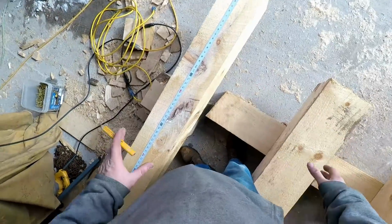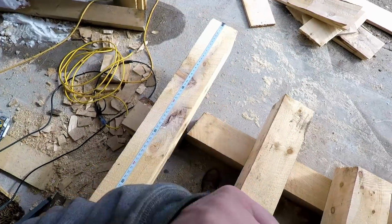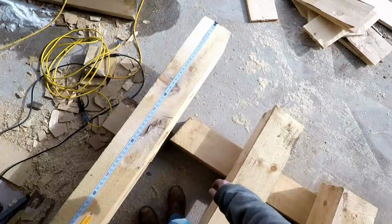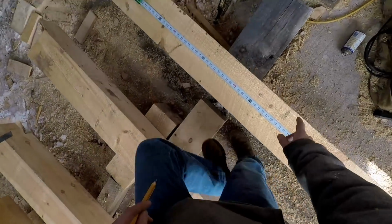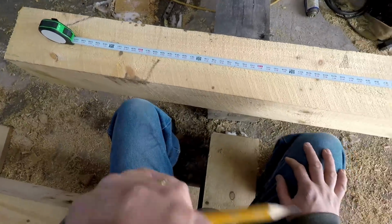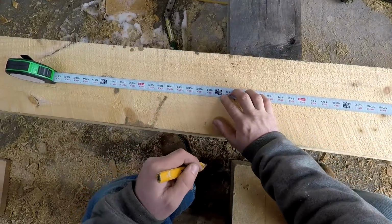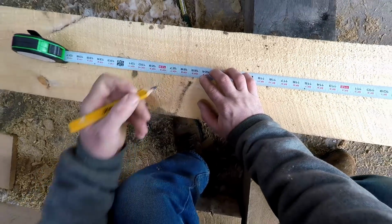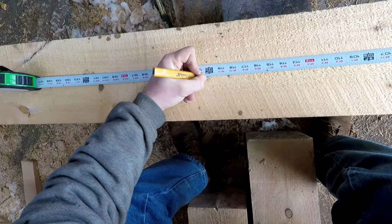The bottom I'm not as concerned with. We can avoid this knot cluster and have good wood to timber lock down into the tie beams below it. But up here, this is where I kind of want to avoid some issues, because this is where the lion's share of our joints are going to be. So if I go by the layout tape on this, and I'm going to 10 feet 5 inches, I want to see where my brace is going to fall from the 10-foot mark.